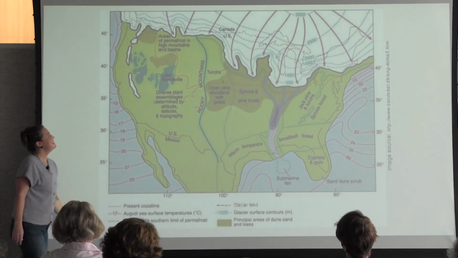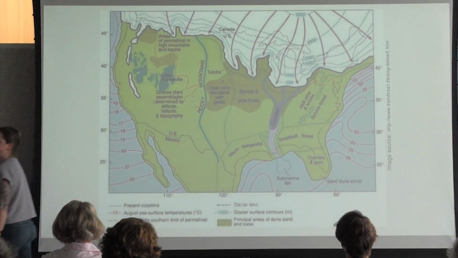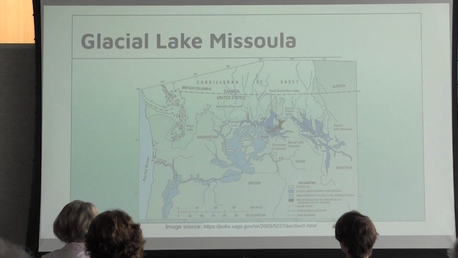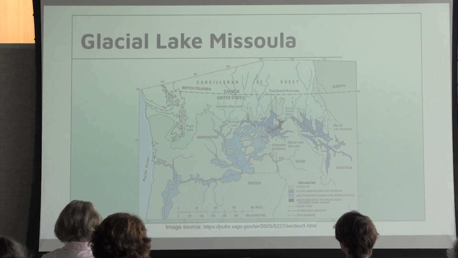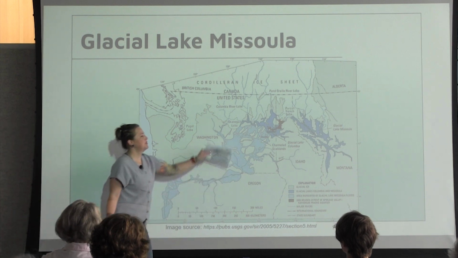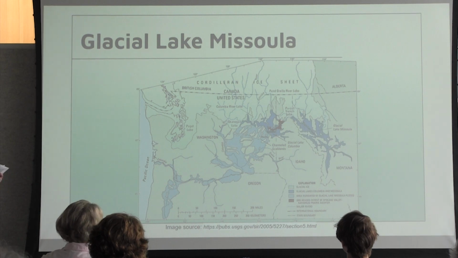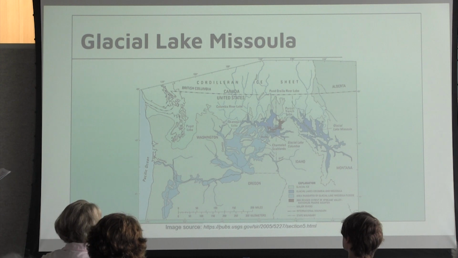But there's one thing missing on this map, and those are the glacial lakes at the front of the ice sheet. So, Glacial Lake Missoula. I'm just going to briefly talk about this. I did a whole talk about Ice Age Montana, so if you want to check that out. But basically, same old story. Purcell Lobe comes down, blocks the Clark Fork River in Idaho, backs it up. The water goes to about 4,200 feet, with a maximum depth of 2,000 feet. I should have all this memorized by now. It covered an area of about 3,000 square miles.